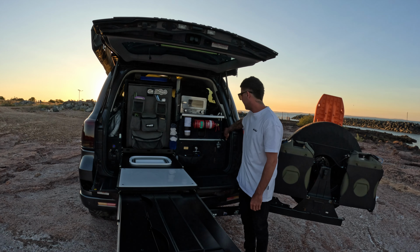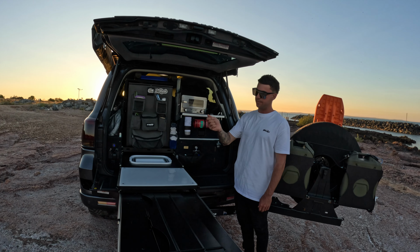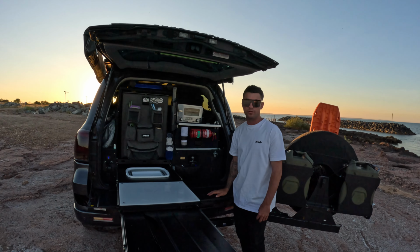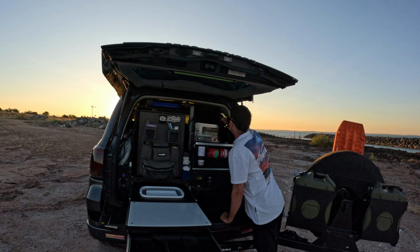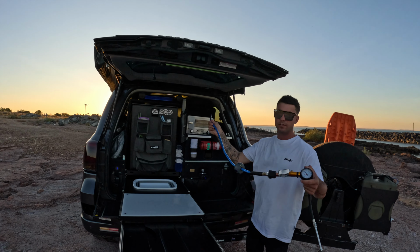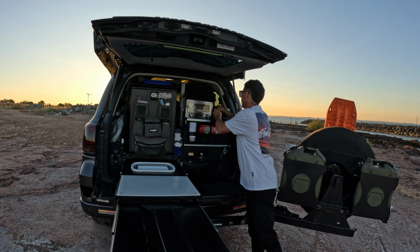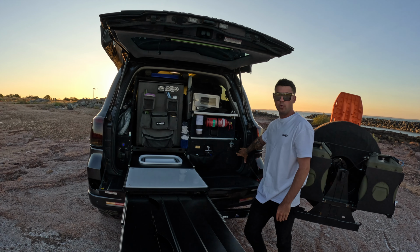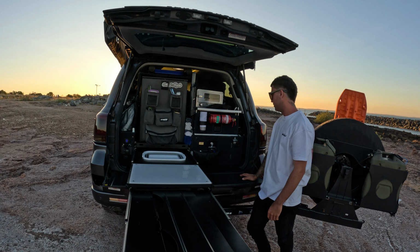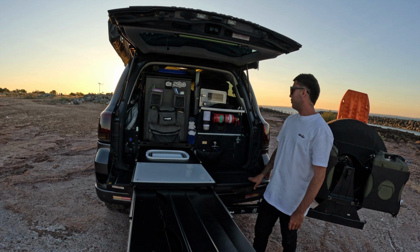Inside down here is an ARB twin compressor, and that's on a windable hose reel that's about 10 meters long. Makes deflating and pumping up your tyres real easy. In the side, we also have more storage for your longer sort of items. And I think that's probably it in the back.